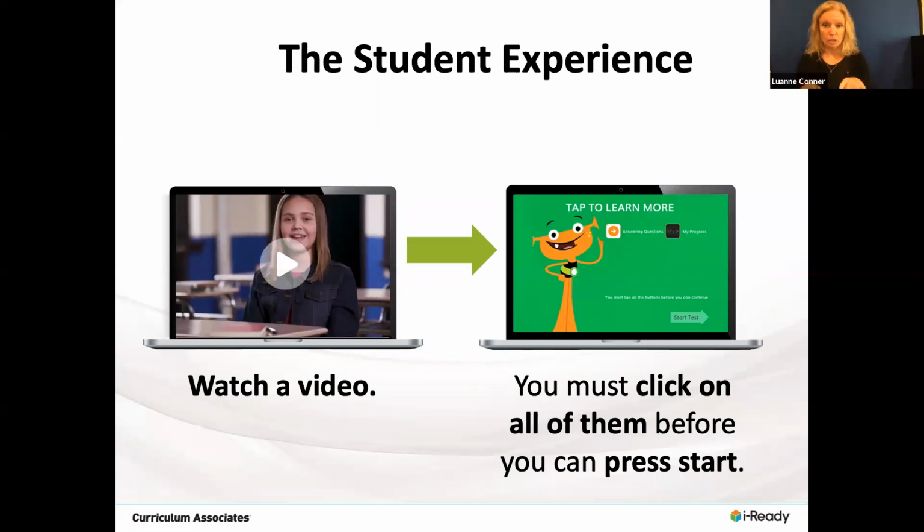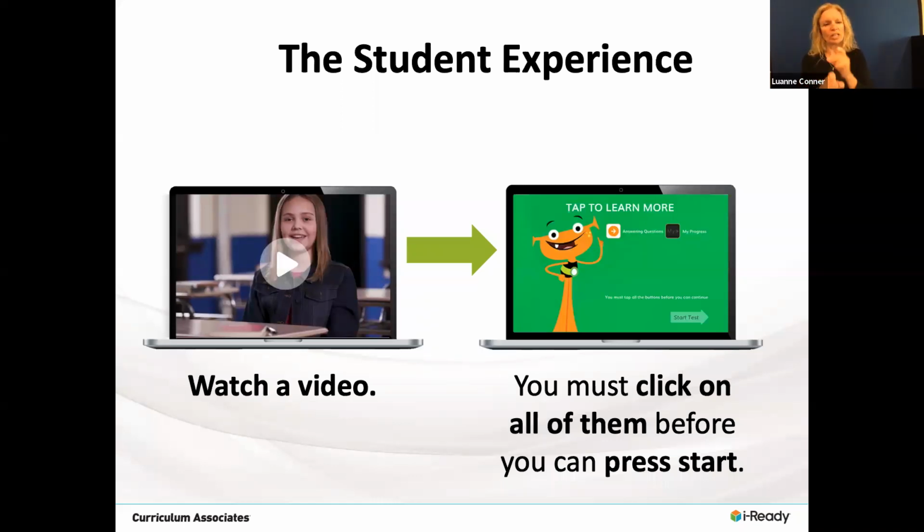During the diagnostic, there are breaks built into the entire assessment. So they're not going to finish it all at once without taking a brain break. So we have brain breaks automatically built in at specific checkpoints during the diagnostic that just encourage students to take that mental brain break, whether it be breathing exercises or let's just stand up and stretch for a second. And then teachers are also going to be partnering with you to come up with a schedule to make sure that we're administering the diagnostic in bite-sized chunks.